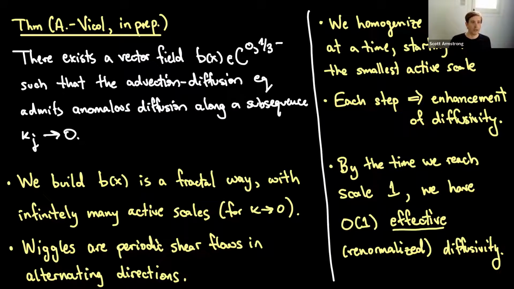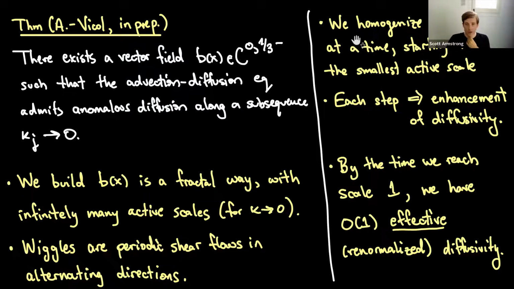And we alternate those in time, but then the size of the shear flow gets smaller and smaller and smaller as we put more and more scales into the problem, and we put infinitely many scales in so that the vector field is C^{1/3} in some way. Okay, so I'll be vague on how this construction happens, but we do it.